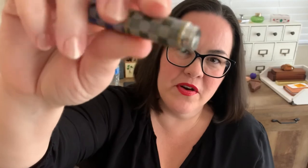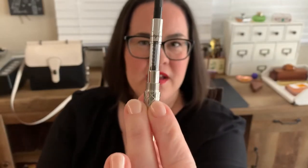Does it come with a converter? Yes, it does. And I've got the perfect ink to put in this. It's gonna match this yellow orange color. It's gonna be so awesome. I like this, the metal part of the barrel threads onto the section, it's great. And of course, Montegrappa is on the converter. Nice detail, I appreciate that detail. It's not just a generic converter, it has the branding on it.